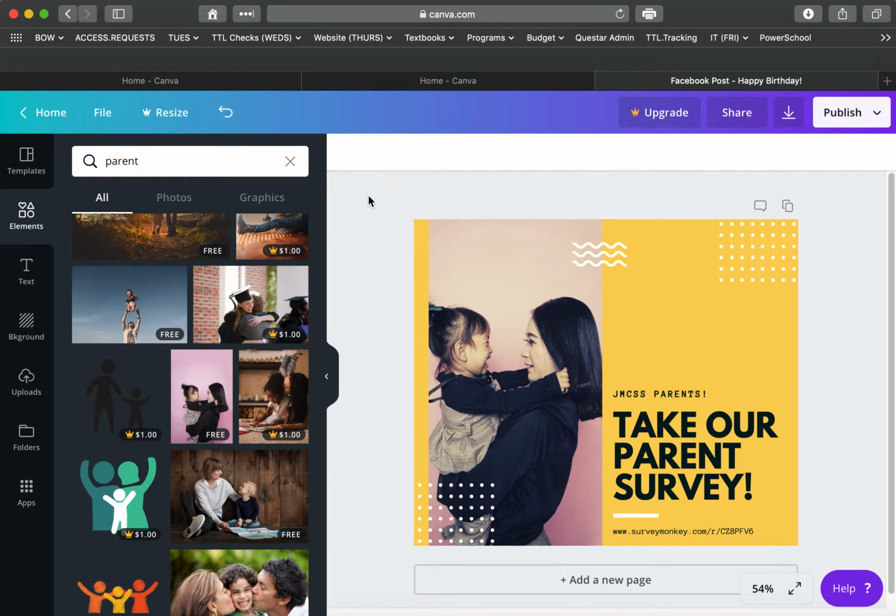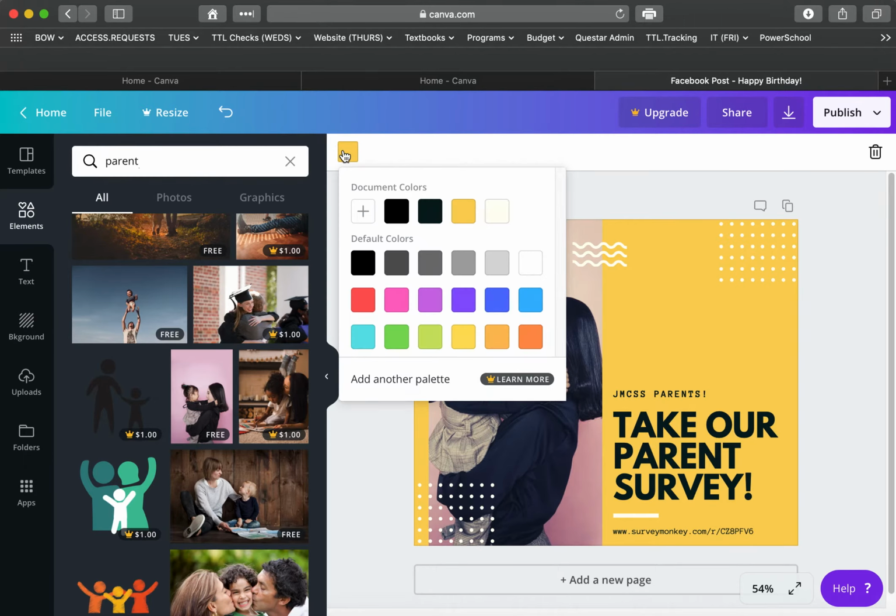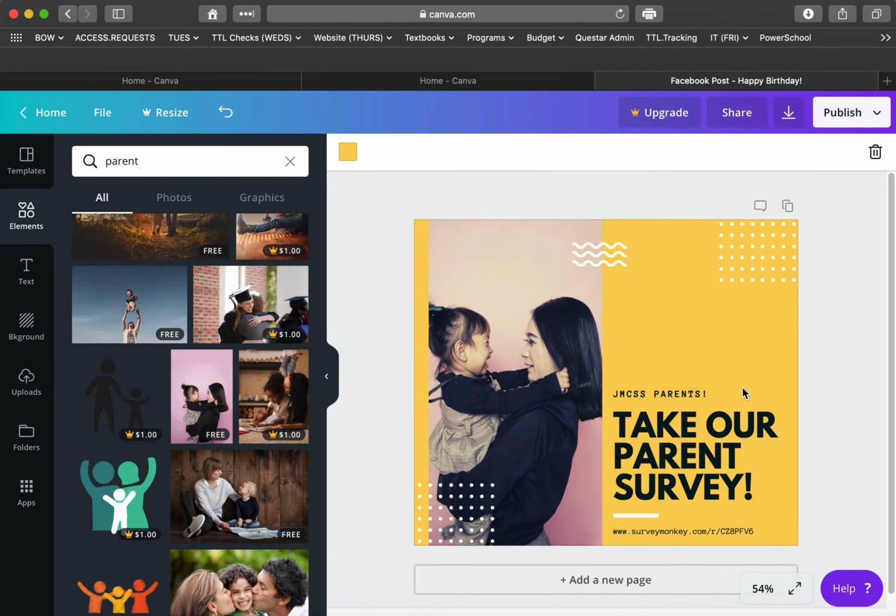So let's see, a couple other things you can do that I just want to show. I do want to add in the link, the hyperlink, so I'm going to copy that link. And then with having this highlighted, you can click around and see highlighting different pieces. So right now I've clicked on the background, so that comes up over here where it's a yellow background. If I wanted to change the color of the background, I could do that there.